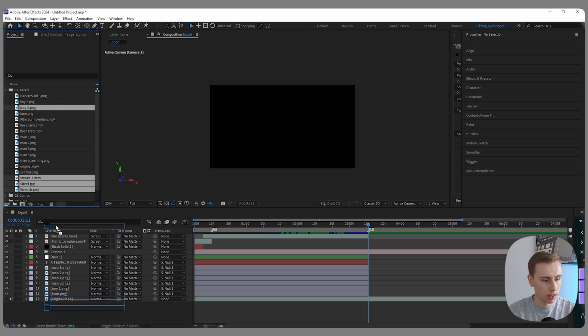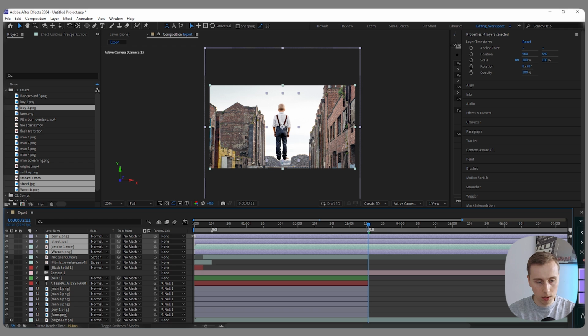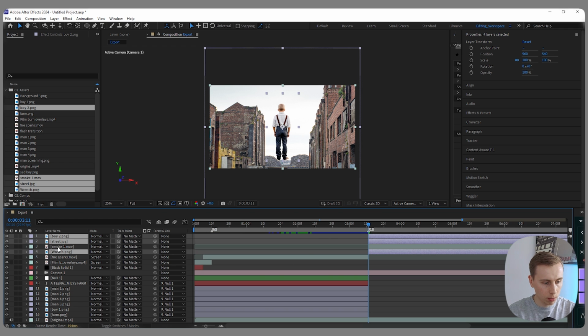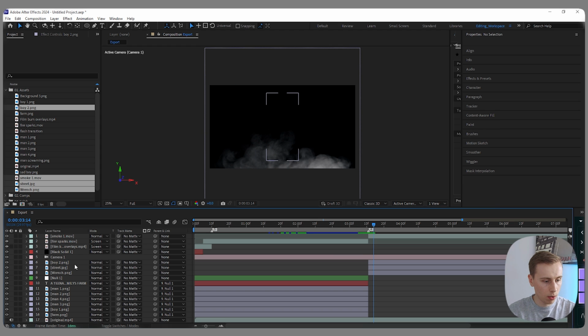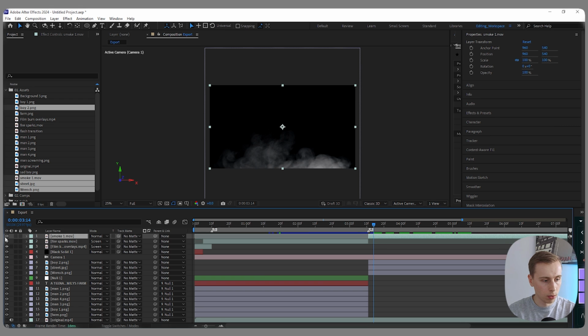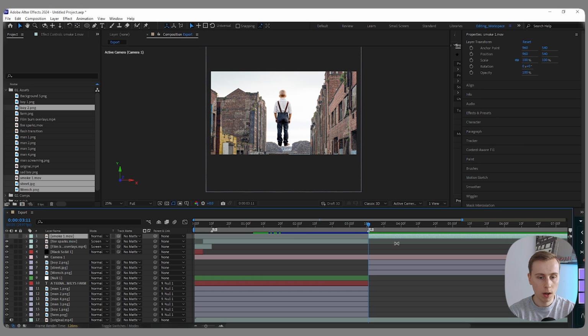So select these layers and put them to the timeline. Now set the start of them at this mark. And also all of them except for the smoke one layer, move them below the camera. We can actually for now hide the smoke one layer because this will only be the overlay. So click on this eye here to hide it. Okay, and now we'll do the same thing here as we did with the first frame. So we'll keyframe it at the start and then we'll keyframe it at the moment of the transition to the next screen, and we'll adjust all of the positions.